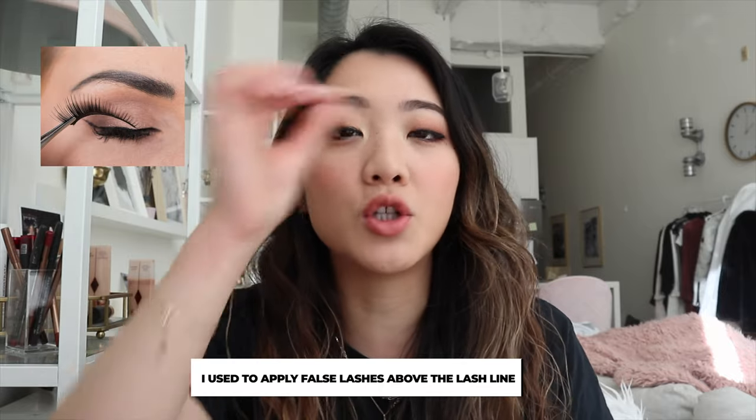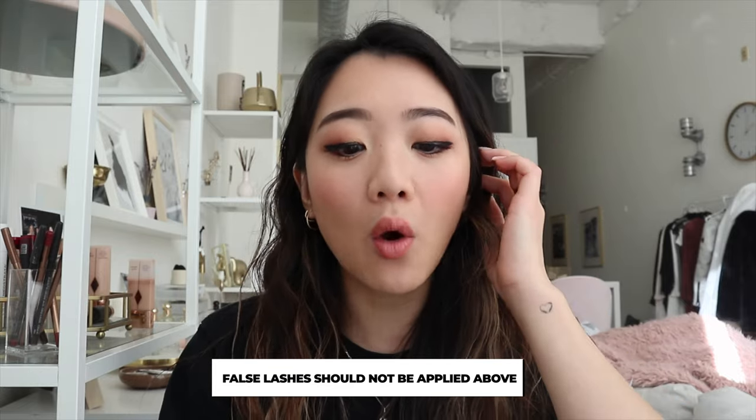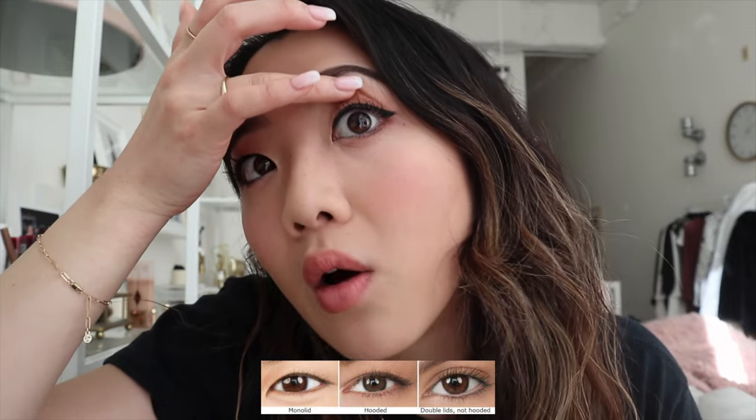Basically, the method that I now apply my lashes has completely changed. Before, when I put on false lashes with the glue type, I always just stuck it on top. But ever since Sylvia — and if you guys don't know her, I will leave a picture of her video — she put it in my radar that I've been doing it wrong my whole life and you should not be putting your false lashes on top. I always kind of thought that myself, because whenever I wore false lashes, because of the nature of my eye — I have quite hooded monolid eyes — if I put it on top, the eyeshadow would always imprint the top of my lashes and leave this color, sometimes a very white color, so you can kind of see the band.